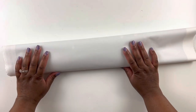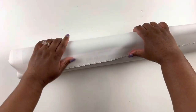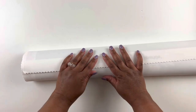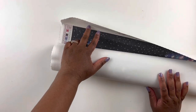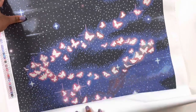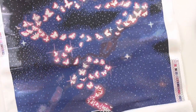Diamond Art Club has that soft back canvas — it doesn't feel as soft as some of the other canvases but it's still soft nonetheless. You have scallop edges to prevent fraying. We are going to unwrap that magic — oh, I love the colors and the butterflies, butterflies in the sky!